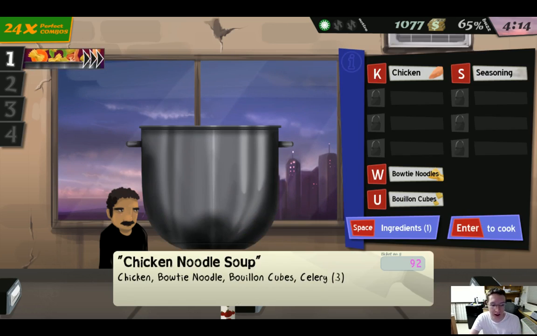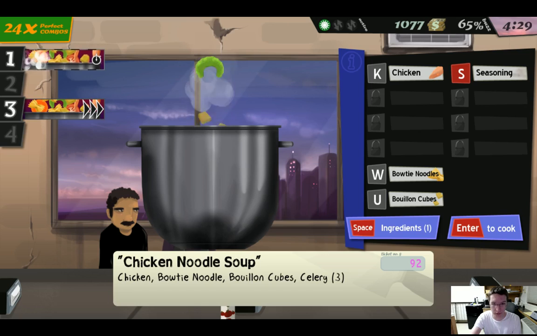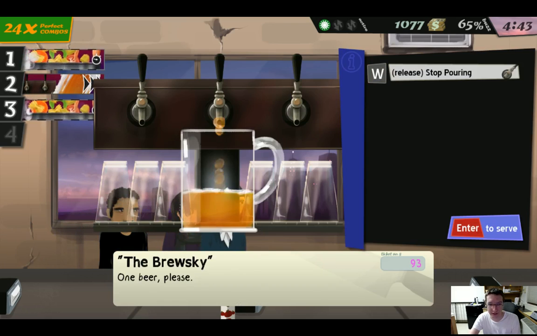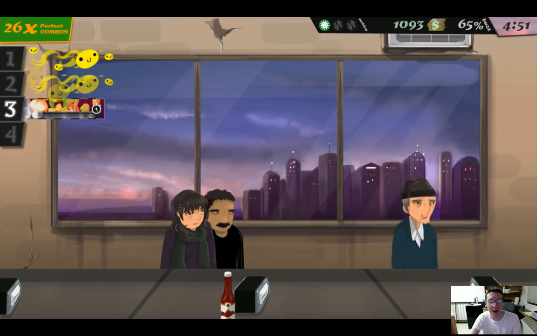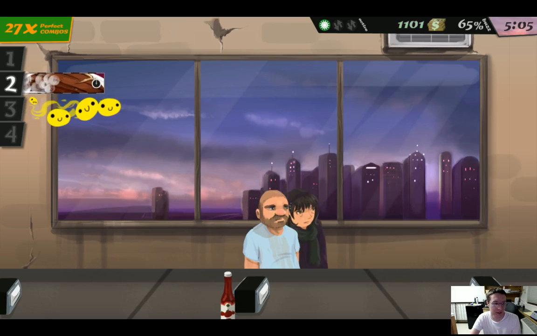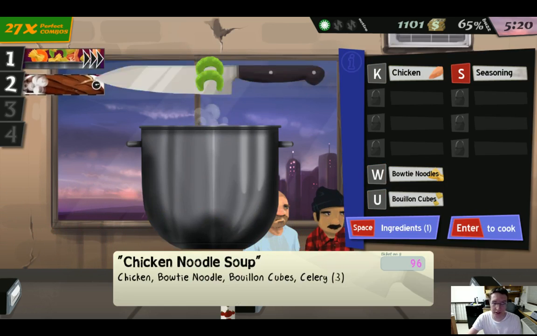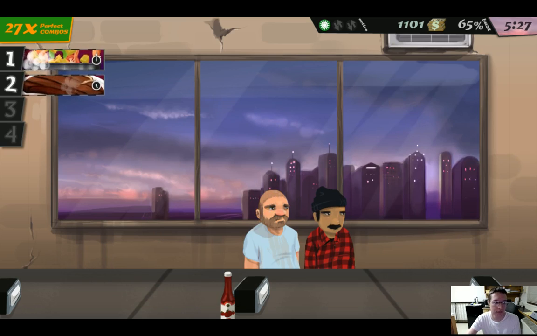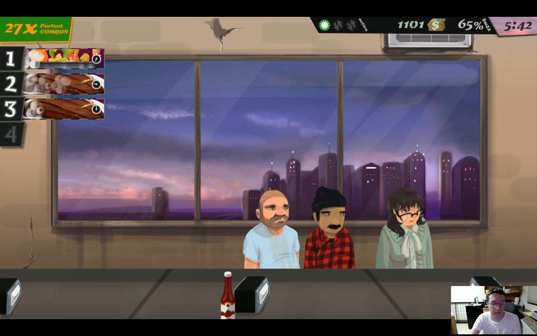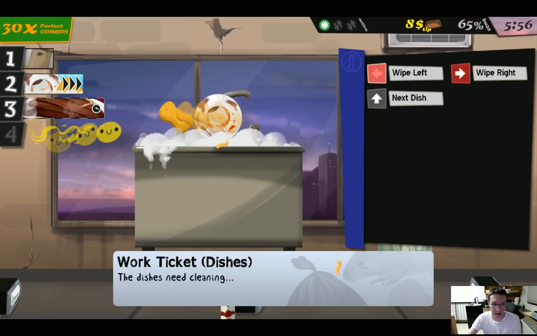Yep, that's a penny. Alright, chicken, bowtie, bouillon, celery. Okay, keep my fingers away from one. Even though I already messed up an order today. Messed up a beer. How hard is it to mess up a beer? Once seasoned, twice juicy, once citrus. Chicken, bowtie, bouillon, celery. One season, twice juicy, one citrus. Boom. Ranch and cheese. Dishes.